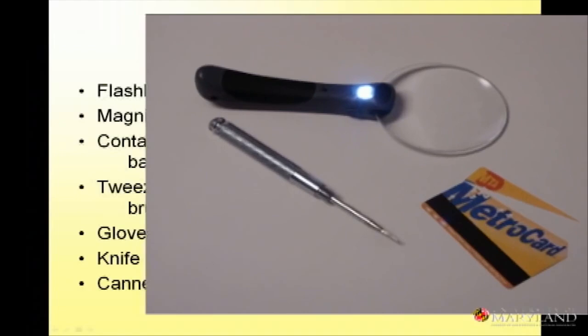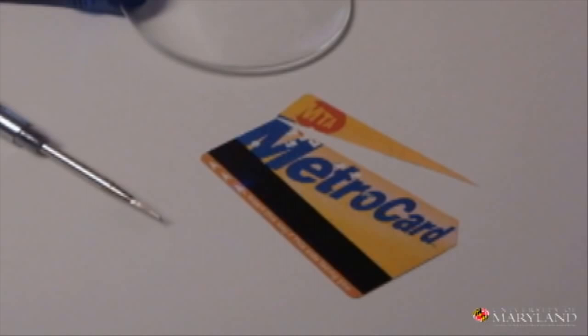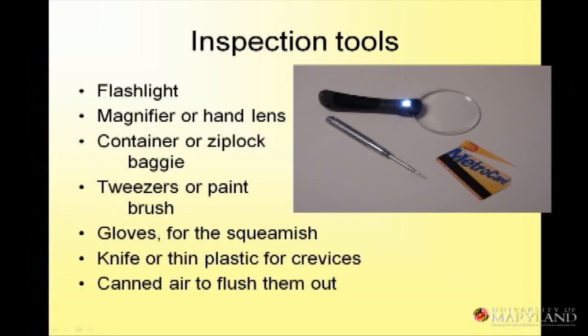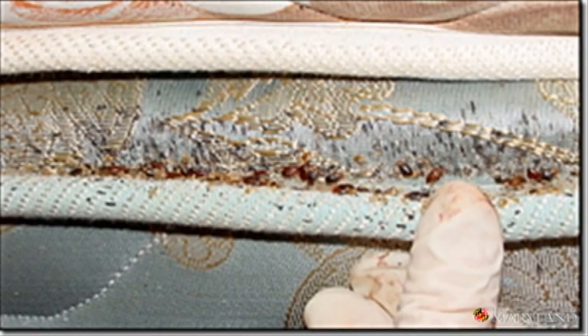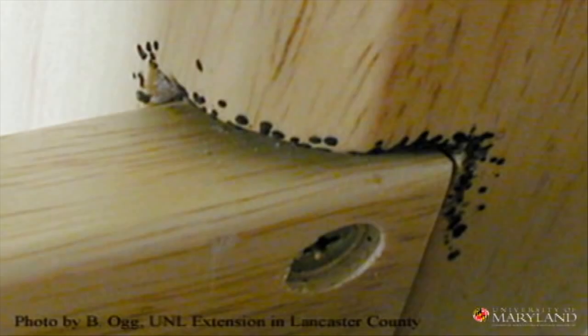Some of the inspection tools: a nice magnifying glass with an LED light. Plastic, when cut into a thin triangle like that, is what we call a crevice tool, and you can get behind molding or in the joints of furniture or bed frames to see if there are bed bugs there. Containers and Ziploc baggies are good for collecting specimens and keeping them for further analysis. Freezers and a paintbrush are good — they're really useful for the smallest of the bugs. Gloves for the squeamish, and even canned air can be used, like the stuff you use to clean your keyboard, to flush bed bugs out.